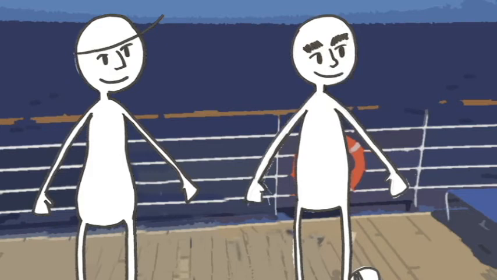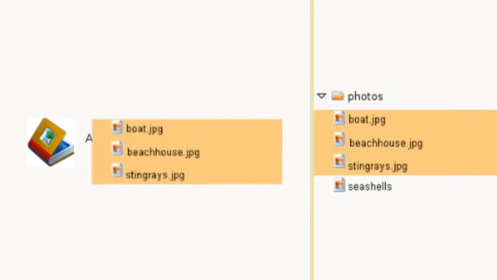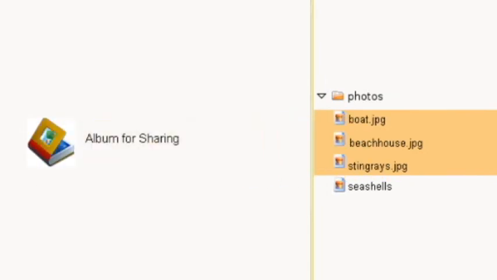The next day, David and John are taking a diving cruise. John is an avid photographer and shoots several pictures and video clips from the day's adventures. He wants to share some of them with his brother. He drops them in an album for sharing collection and taps his brother's phone to give him access.